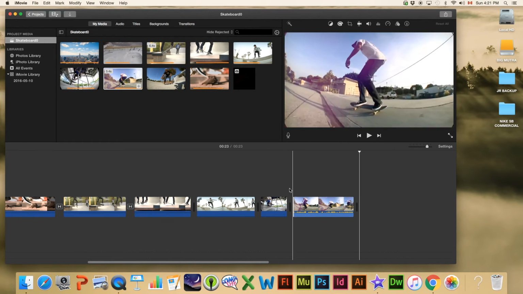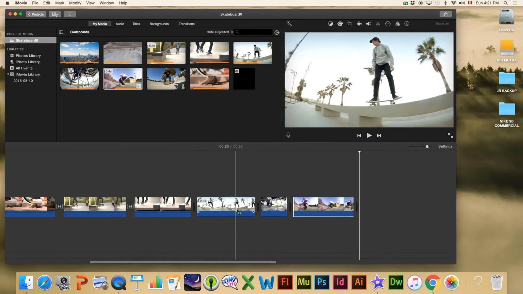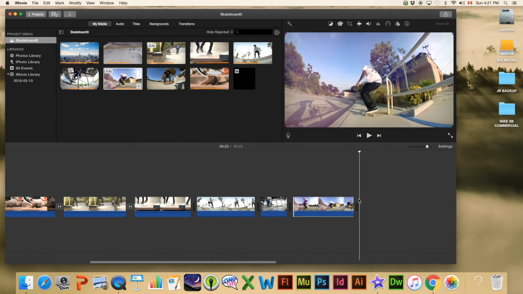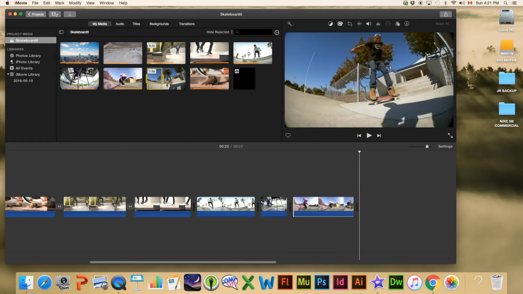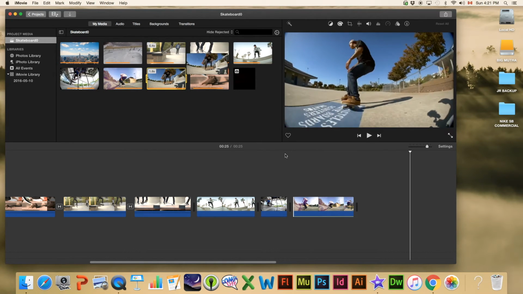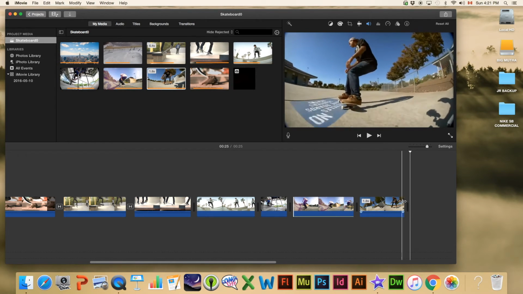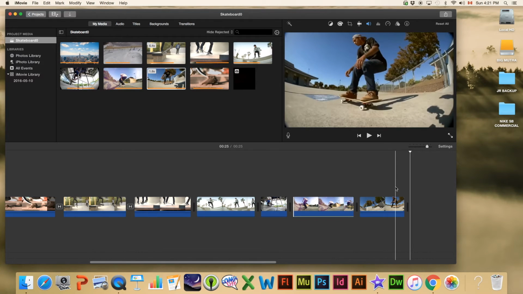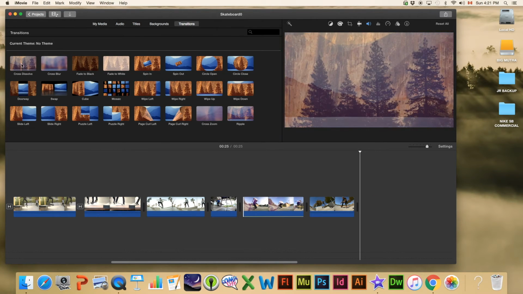Now you can see a lot of the edits I'm doing here are very repetitive. Putting them together, adding transitions, adding effects, whatever I want to do to it. But basically just kind of stringing them together in an order that looks good. The last trick here before we get into something else is this guy jumping down the rail. Okay? And he kind of just rides away from us. All right? And what I'm going to do here is I am going to put a transition, since that's the last trick. It's going to be a cross dissolve.